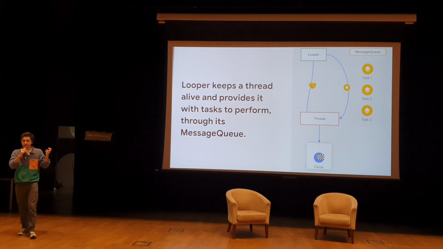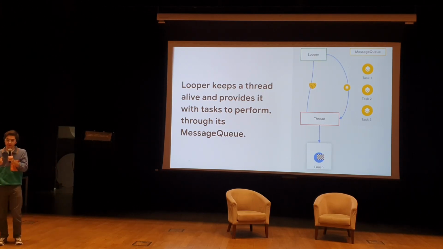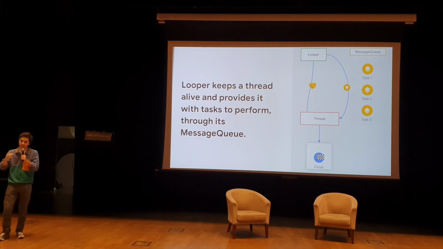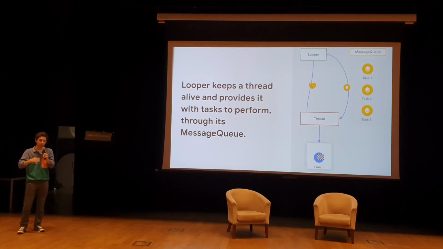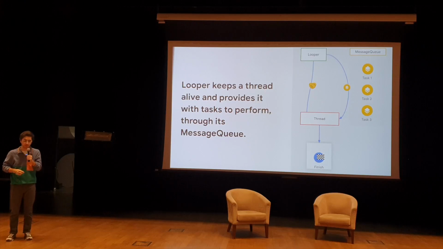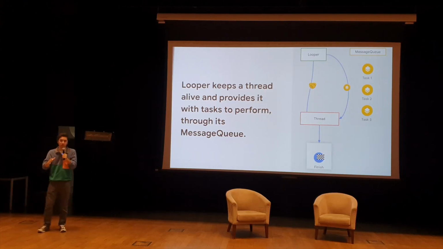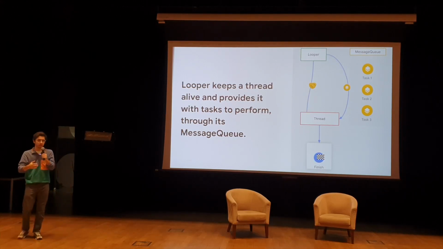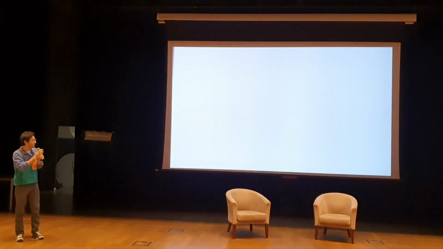So basically, the main idea that we just discussed, that we need the thread to be alive, that it should keep working, is actually implemented by a component named Looper in the Android system. So Looper keeps your thread alive, it holds your thread, and it also gives it tasks. So the next slide. There is an animation of how it works.